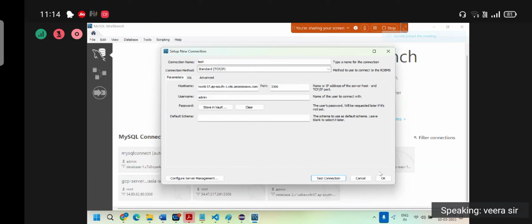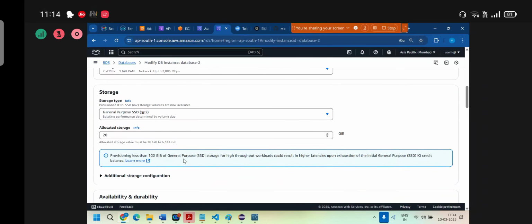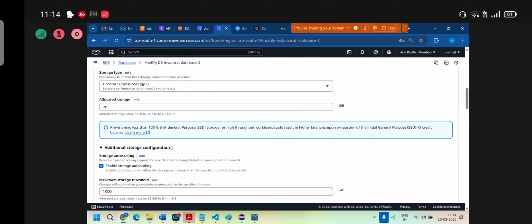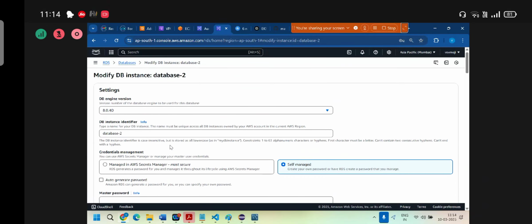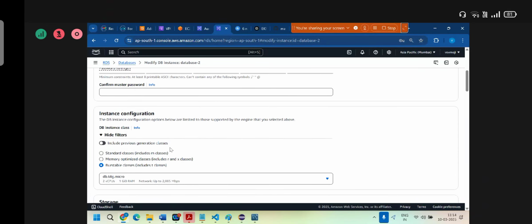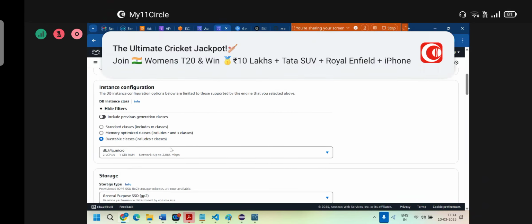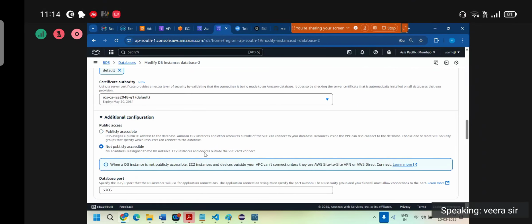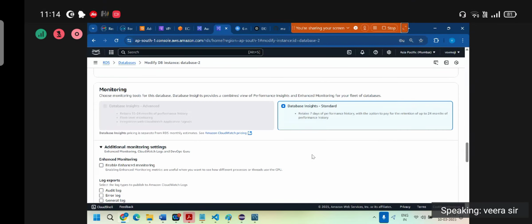Okay, now just go to RDS. Go to modify. This option, I think additional storage configuration. Somewhere this option is there. Publicly accessible, additional configuration. Okay. In additional configuration, set no public access. Continue.